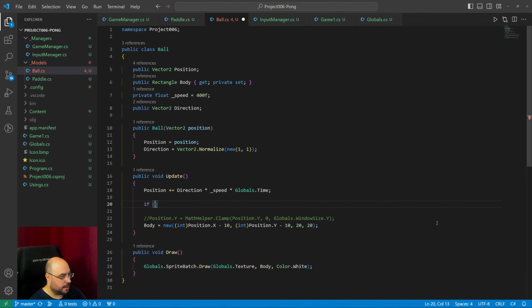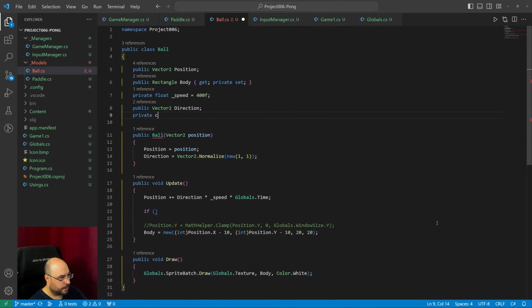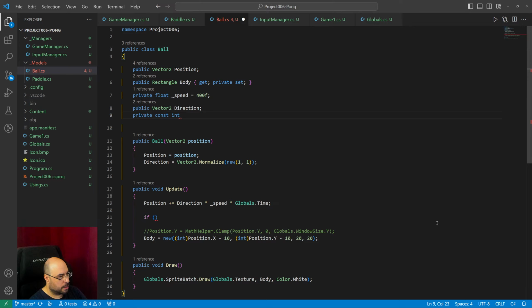Okay, so if, and let's have a half size of the ball, it's going to be 10. Let's use this.